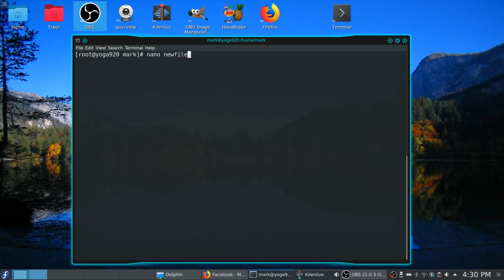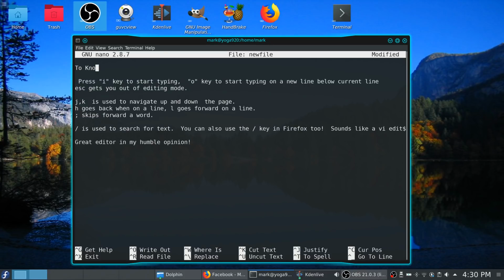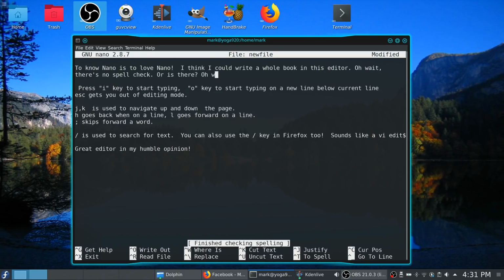That's my suggestion, is get used to Vim, but in the interim, sure, you can install Nano and use Nano as much as you want to. It's a cool editor, but don't let it stop you from learning the basics of VI. It's really simple and straightforward. Your hands never really have to leave the keyboard when you're using Vim. And I'm talking about if you're a typist, it might not mean anything to you if you're not a typist. So your mileage may vary. You might like Nano, go for it.